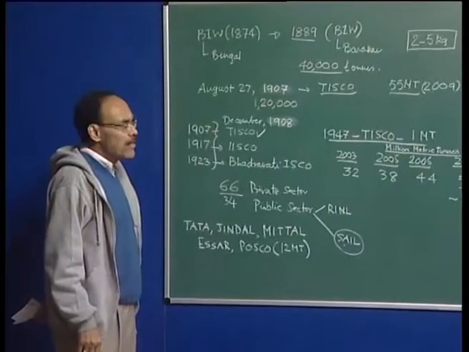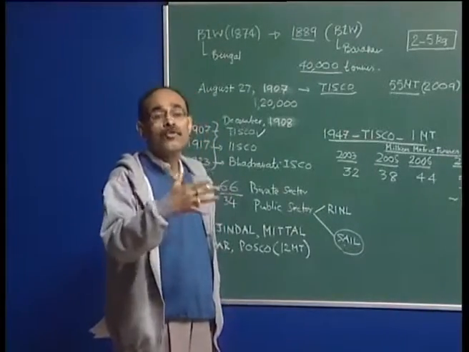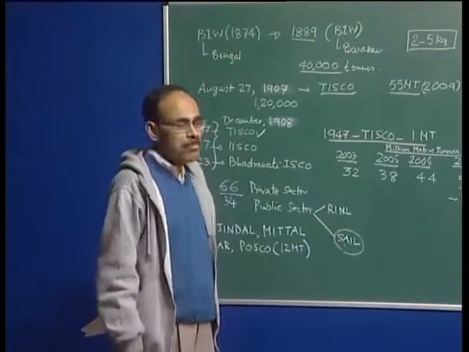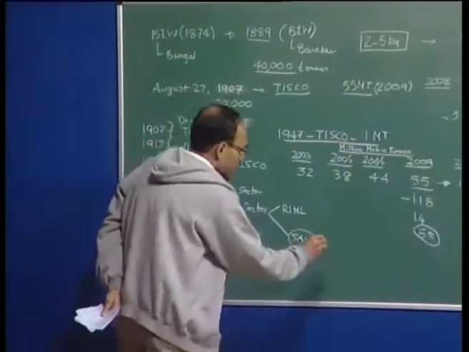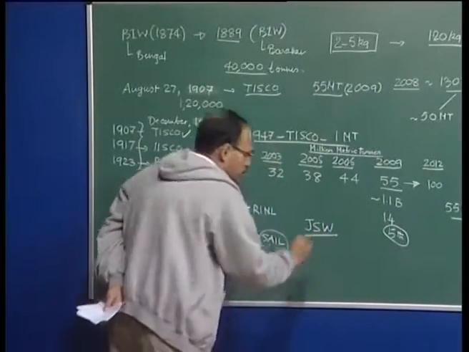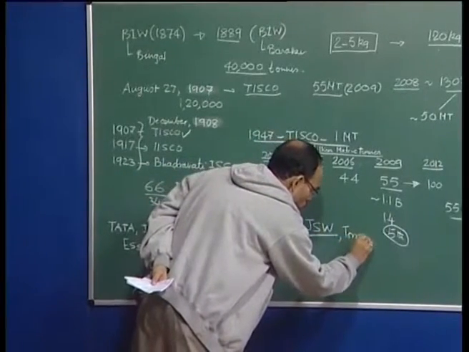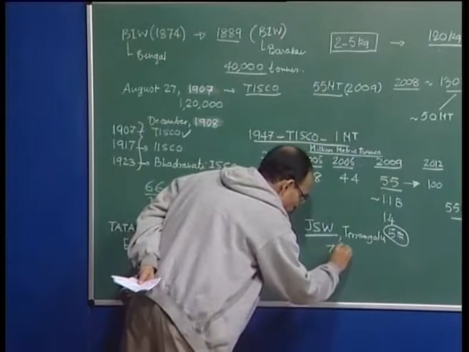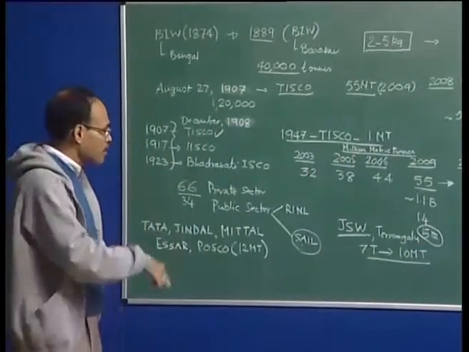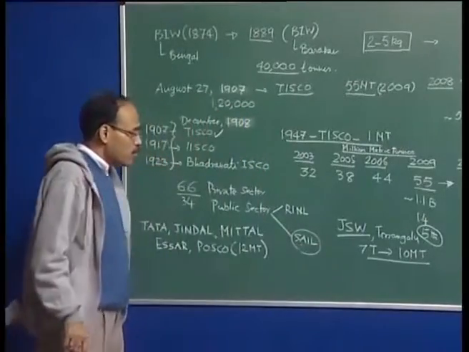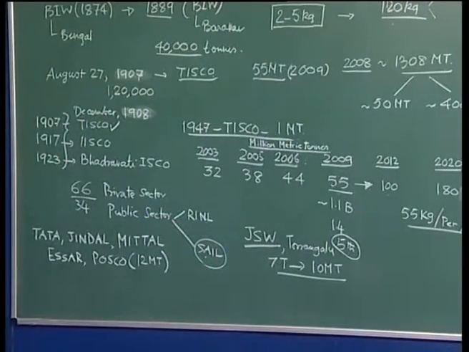So the plant that Jindals have in Toranagallu, it initially started with 2 million tons, then it went up to 4 million tons, and currently it is producing 7 million tons in one single place. This is the JSW plant I am talking about, Jindal Southwest in Toranagallu near Bellary. It now produces 7 million tons, which is expected to go up to 10 million tons. So in the one single campus itself, they will be producing 10 million tons of steel.